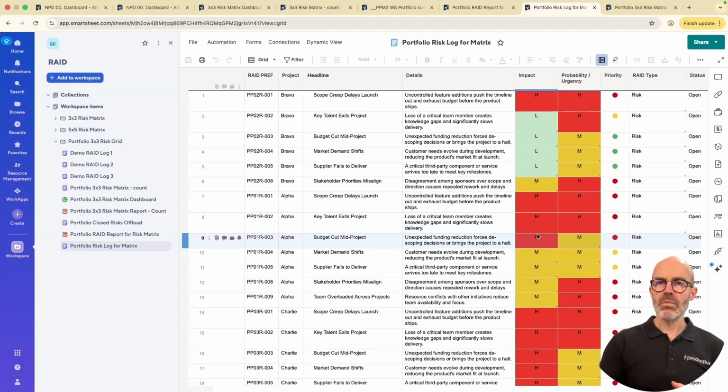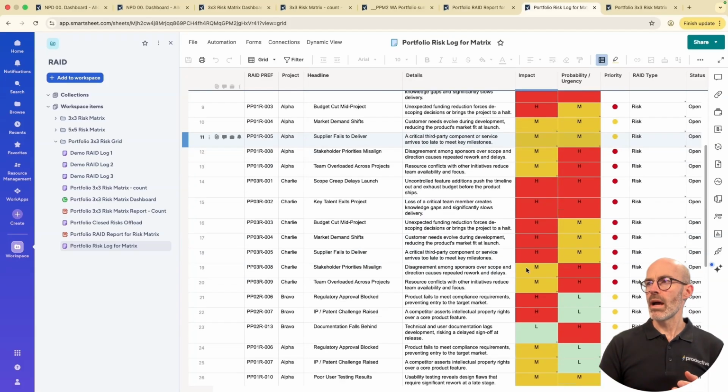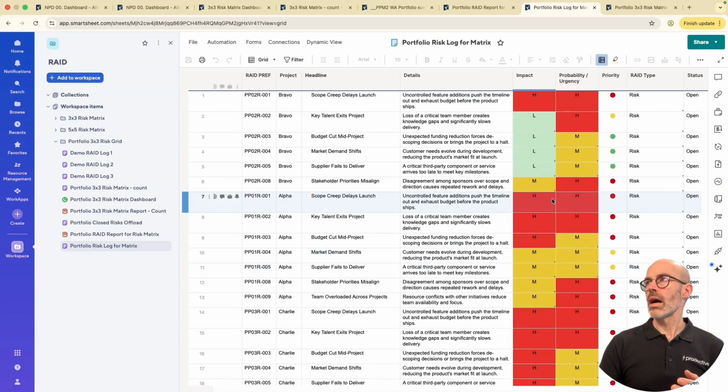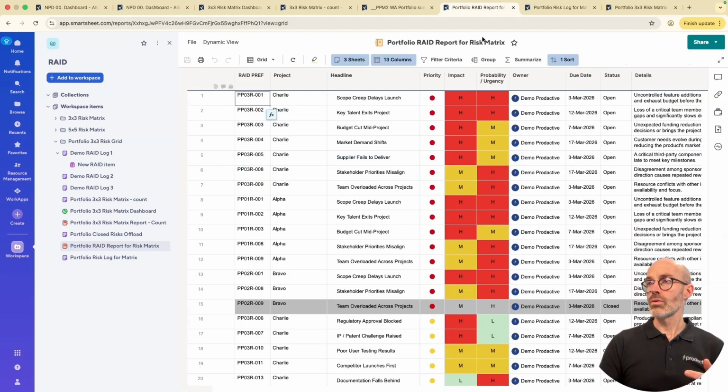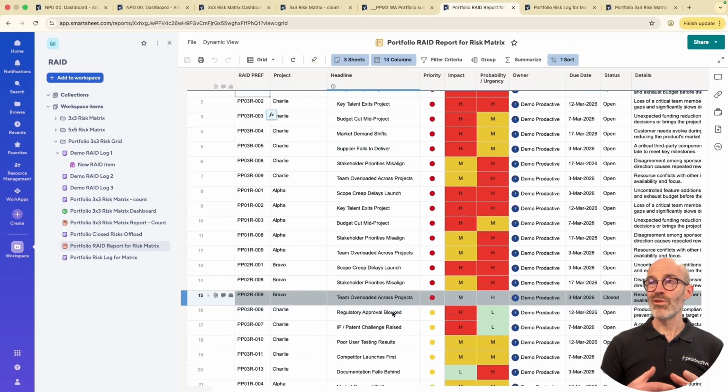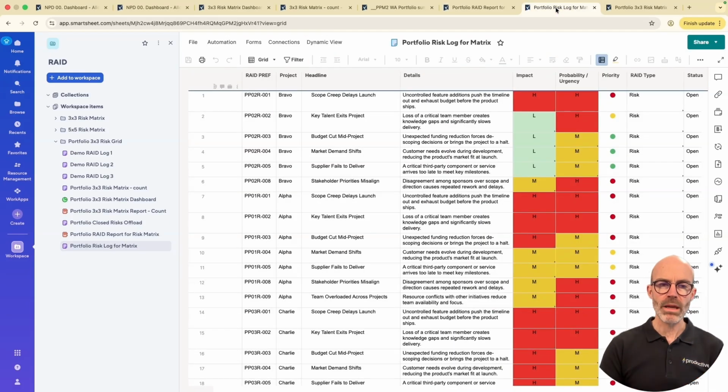And the DataMesh will run on an hourly basis, so it'll update. You do need to be aware that it will also pull through items that are closed here. So therefore, what I've also created is an offload factor, so it can take the closed items out of the actual receiving sheet. Again, there's a bit more complexity in here. If you're familiar with DataMesh, great. You should know what I'm talking about. If you're not, please do get in touch and I can give you more information on how this works.